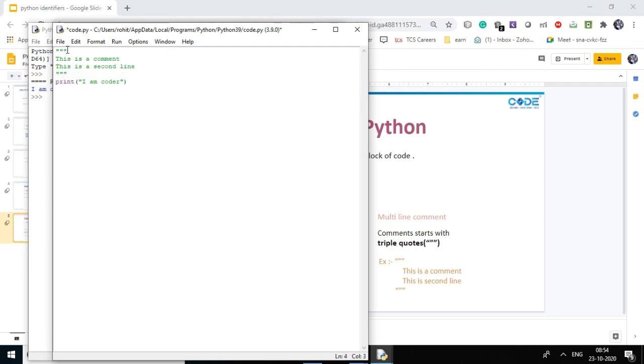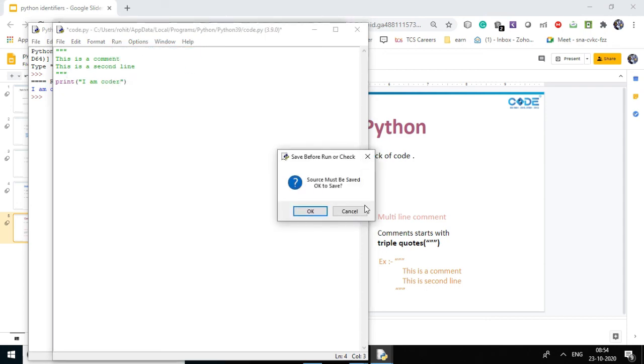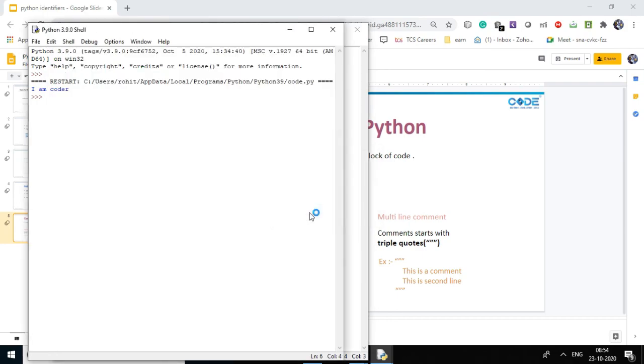Now again go in the menu bar and in the run section go to run module and then click it. It is again asking the source must be saved, OK to save. So click on OK. Yes, you can see that here also the comment does not appear.